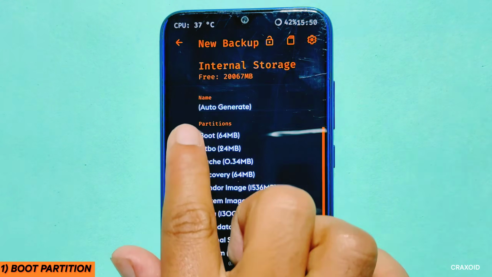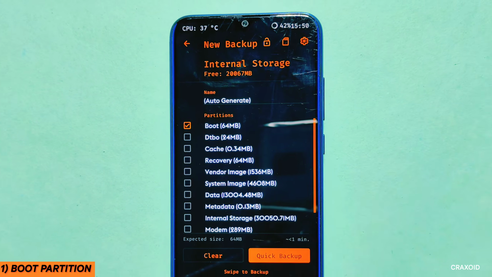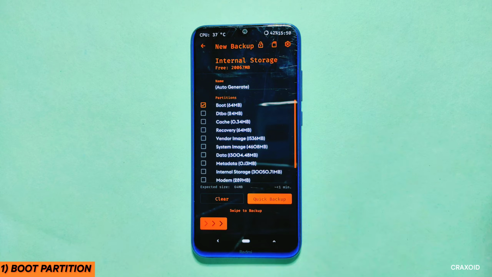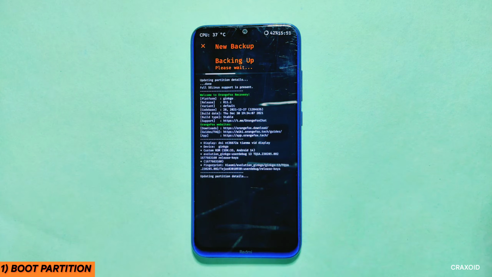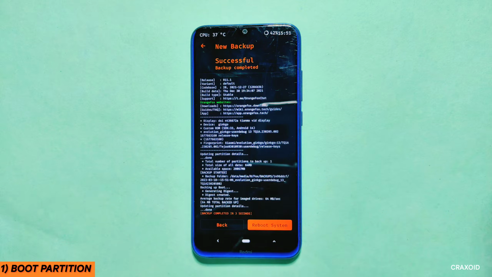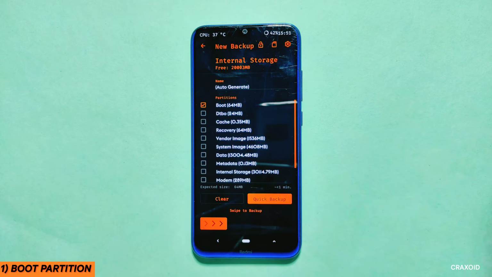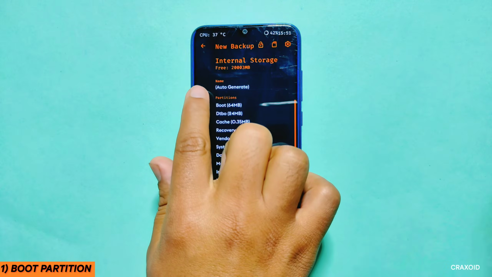Boot partition. Let's start with the boot partition. This partition contains the kernel, which is the core of the operating system. Think of the kernel as the bridge between the hardware and software on your device. Whenever you turn on your phone or tablet, the kernel is the first thing that's loaded into memory. This boot partition is mainly responsible for starting off the device. For example, when you turn on your Android device, the boot partition is what starts up the device and loads the operating system. This is like the ignition in your car. It's what starts everything up and gets things moving.